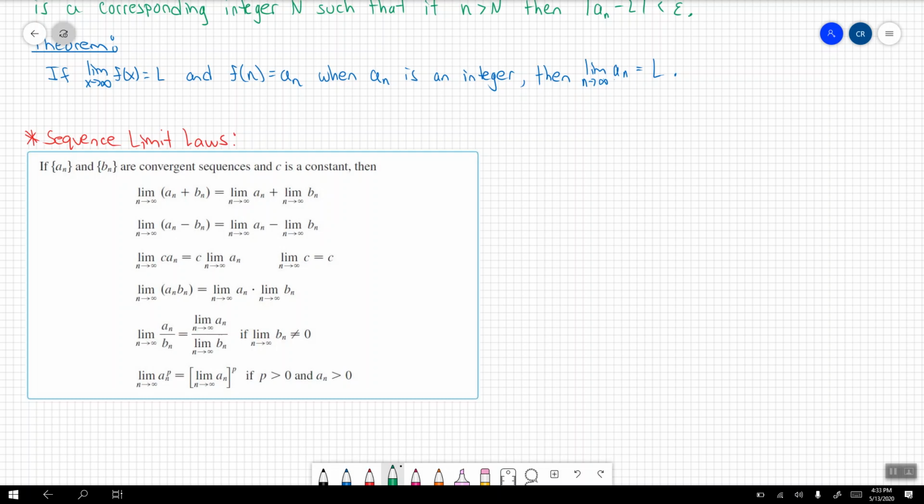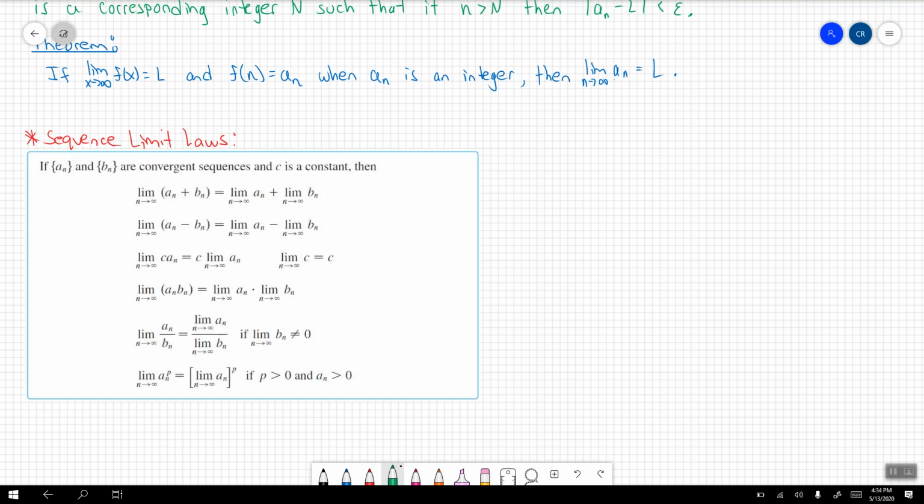Now, when we're talking about sequences, we need to know some of these limit laws, and these limit laws are very, very applicable to what we saw before when we were looking at limits of functions. If we had the limit of the addition of two functions, then naturally we can take the limit individually of each respective function, and then just add the corresponding parts together. These are the limit laws that we want to observe in this particular section, so keep that in mind. We're going to be using these limit laws through the remainder of this course.